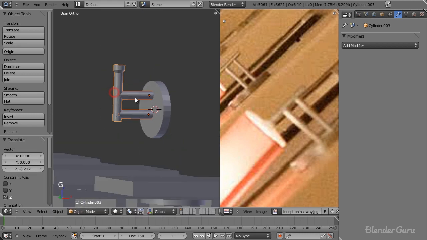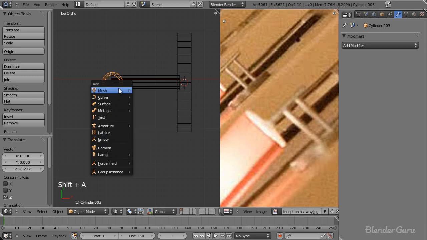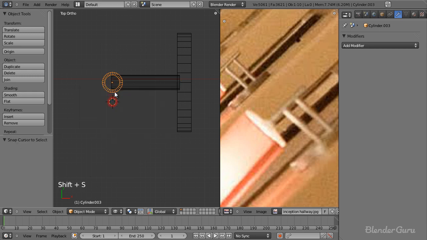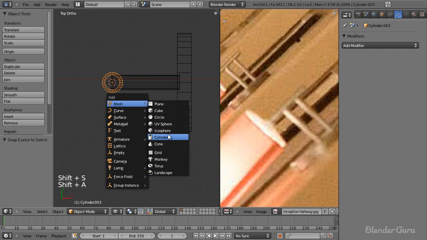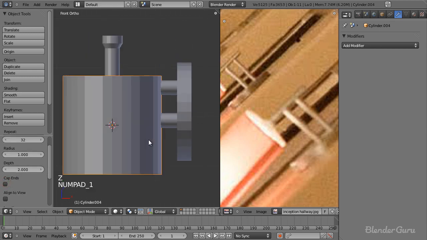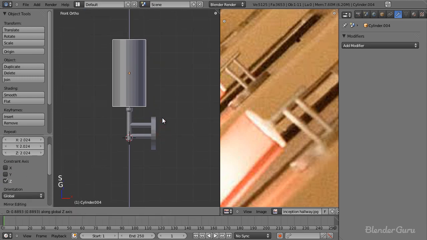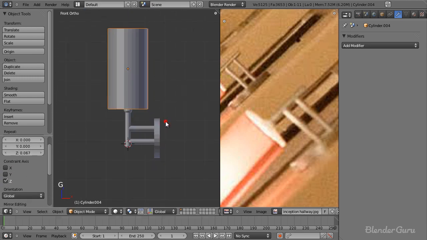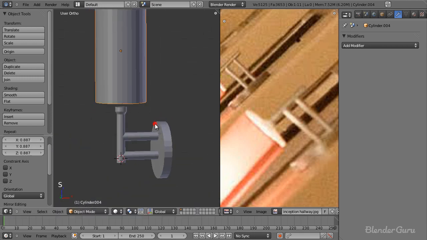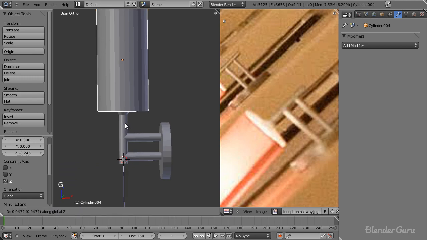And like so, and I'm going to create one more cylinder, and this is going to be the main lamp shade, okay, like so. And I'm going to turn off capped ends so it's see-through like that, and position it about here, like that. Might just need to scale it down. Whatever looks right for you should be okay.